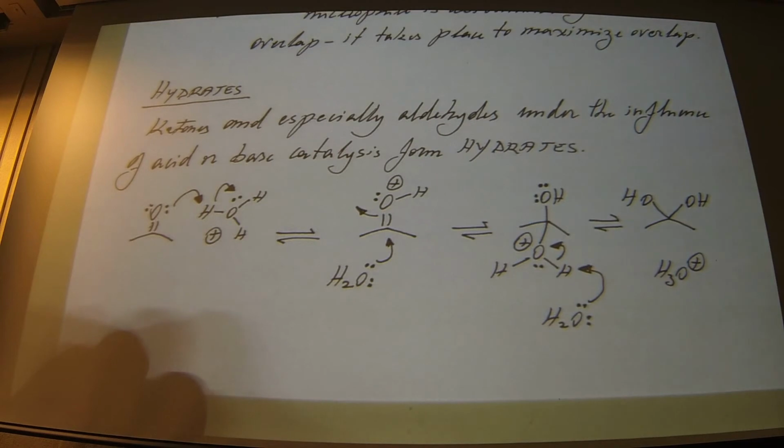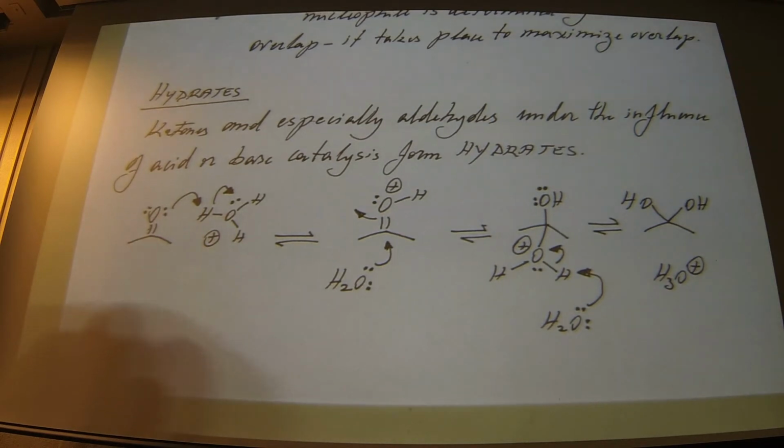Now, the other thing I want you to notice is that this mechanism and the preceding one with the cyanohydrin are quite similar, because you end up adding a nucleophile to the carbonyl, going from planar to tetrahedral, and then in the last step, there's a proton transfer. Okay, it's not quite the same, but they all share that sequence of events.